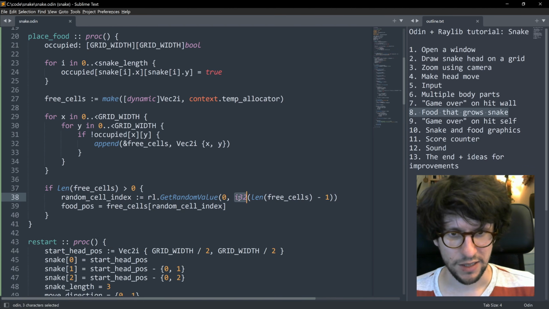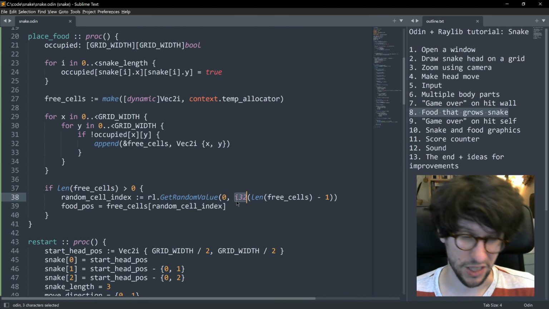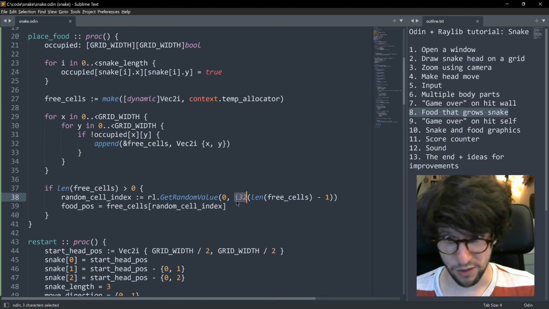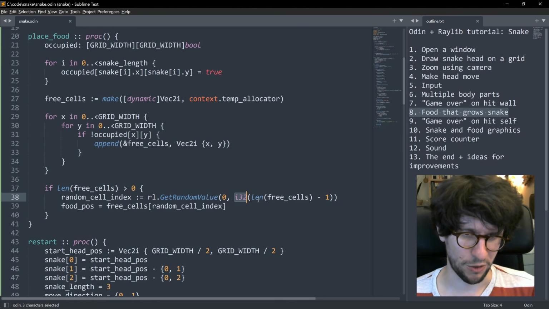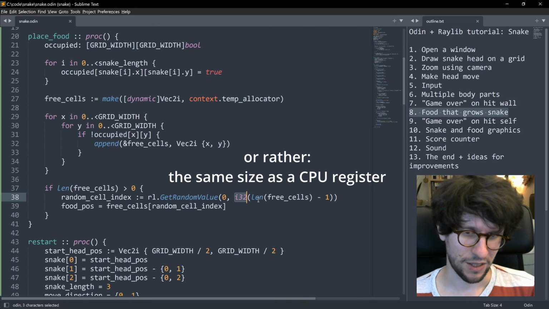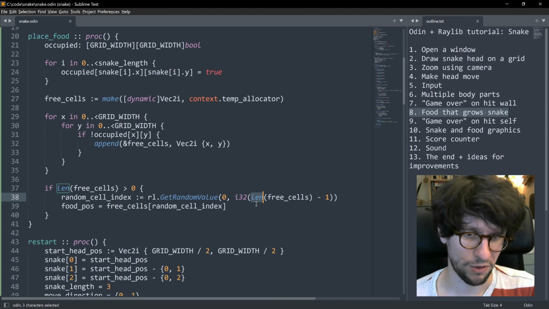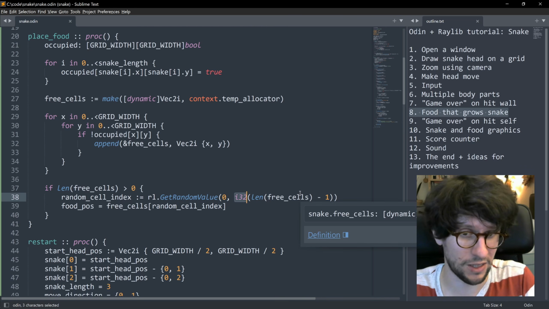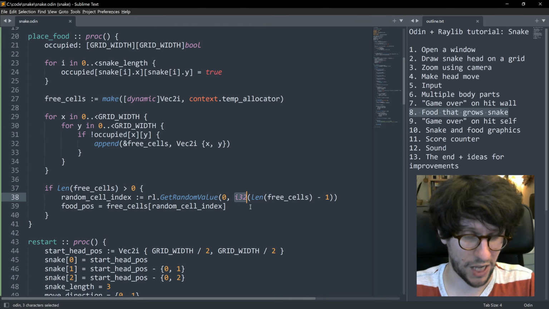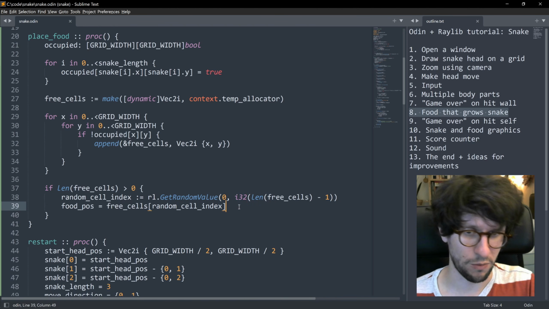And the reason it is like this is that Raylib is written in C, and in C the standard size for integers is usually 32-bit width, and in Odin it is whatever the CPU you're currently running on has as biggest integer size. My computer is a 64-bit computer, so len would actually return a 64-bit integer, which might not fit into a 32-bit integer. Of course it will do that in this case, but you have to cast that manually to be explicit with what the code does, so that it doesn't do too many assumptions for you.